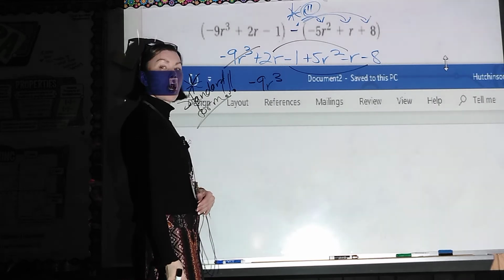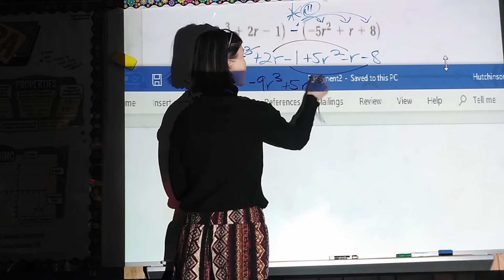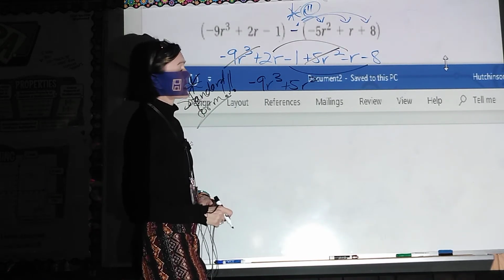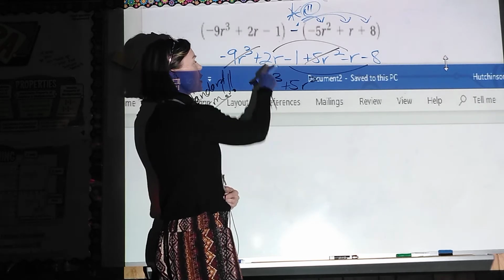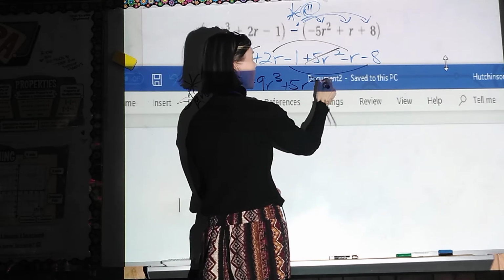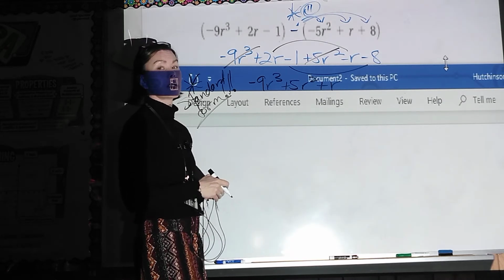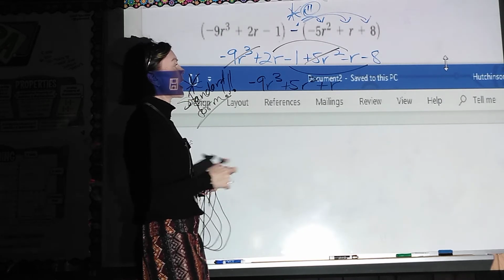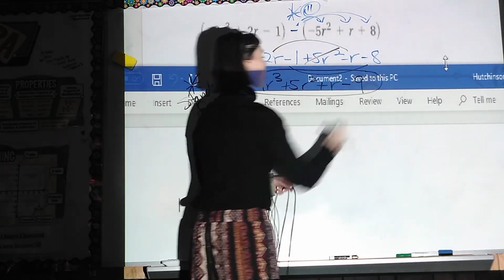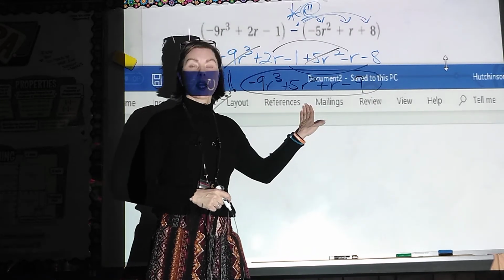What's the next highest exponent we have up there? 5r squared. So put plus 5r squared. Cross it out because we already used it. What's the next highest exponent? The r's. So a +2 and a -1 gives me a +1, so plus r. 2 minus 1 is 1, plus r. And then a -1 minus 8 is a -9. So here, circle that. Circle the whole thing, you guys. This whole thing is your answer.